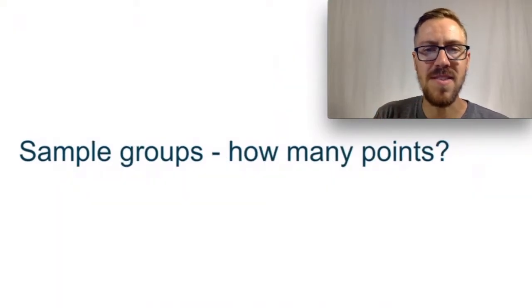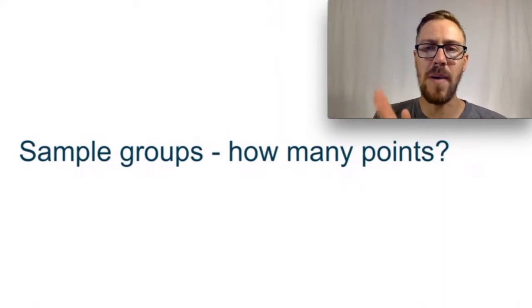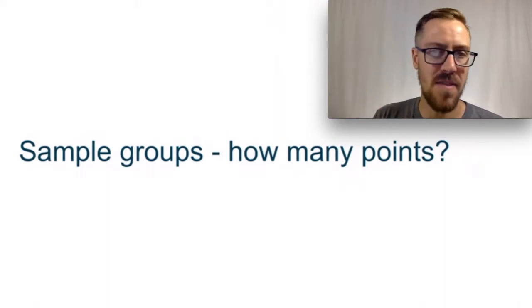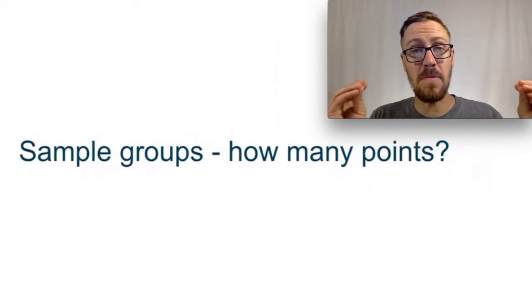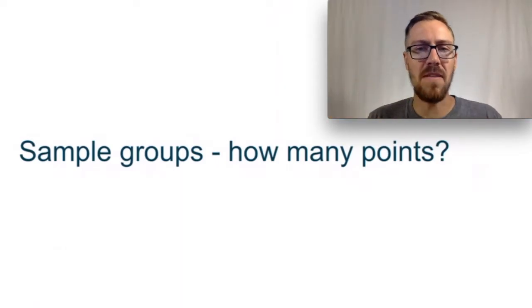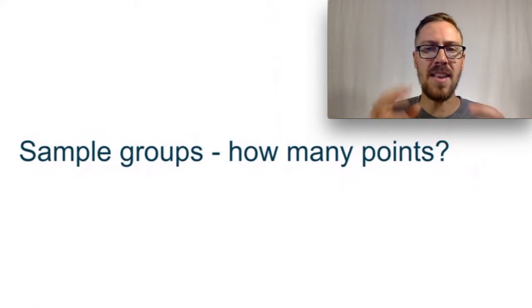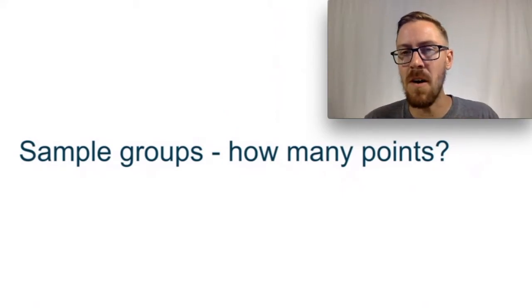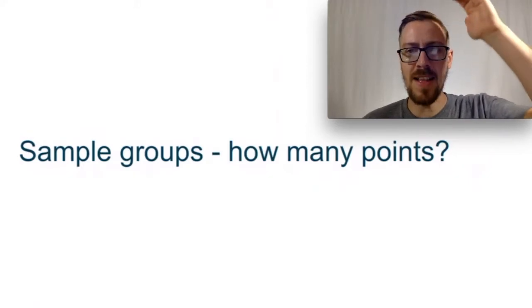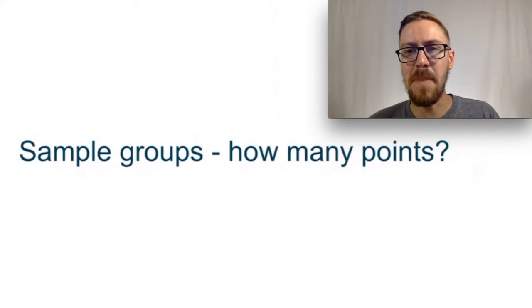So the first question is, how many things should we test? And again, this is going to be determined by your question. Every experiment is going to have a different answer, but most of the experiments that I'd like us to do in the lab are going to be changing one thing that has numbers to it and seeing how some other thing responds. So if you're in my class, we do a lab every year where we take different balls, like a tennis ball, a racquetball, a basketball, a bouncy ball, and we drop them from different heights, and we measure how high the ball bounces back up to.